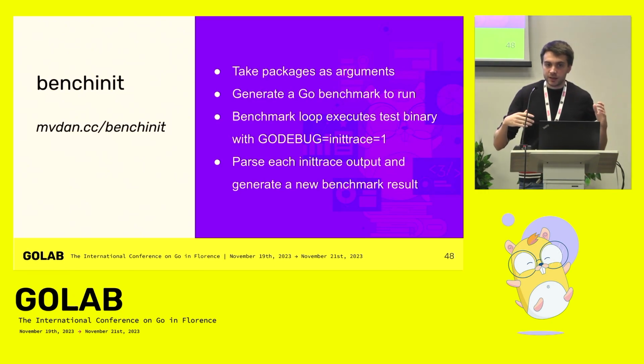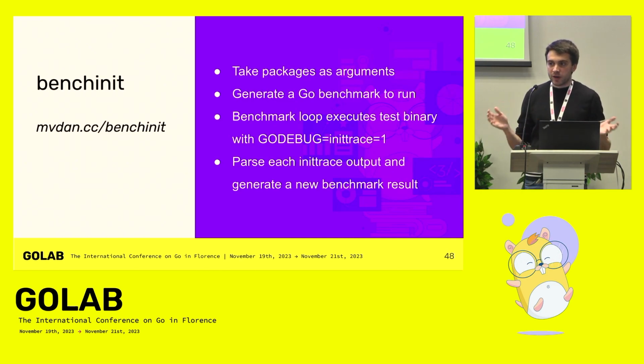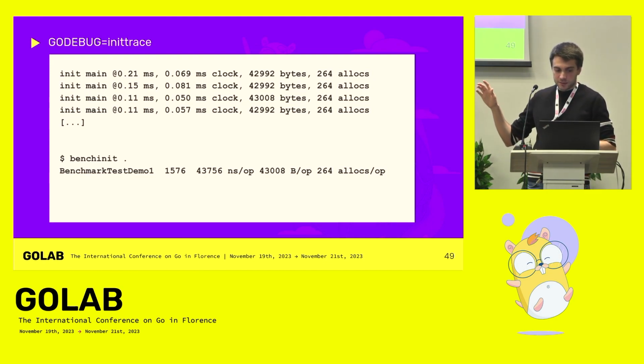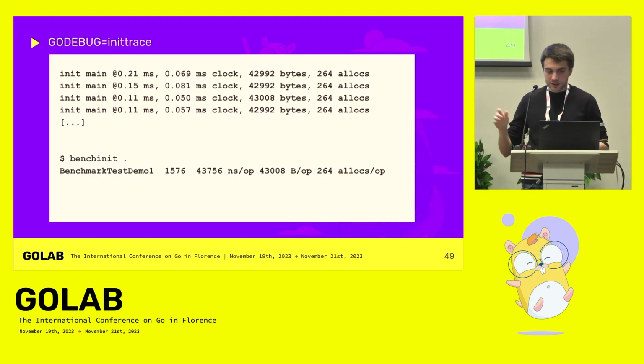It parses that information, and it generates new benchmark results, right? Because the benchmark that is actually running is doing something completely different. We want to replace those numbers that it's giving with the numbers from initTrace. So you can see, for example, with our main package again, if I run bench init, you can see that the numbers are roughly the same. You can see that the wall clock is still about 40, 50, 60 microseconds. And the number of iterations went up, but this is because, right, it's a Go benchmark, so it does run this exec and parsing and printing loop. In this case, it estimated that for 1 second, it wanted about 1,500 iterations.